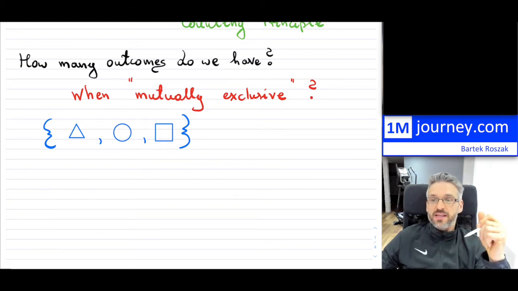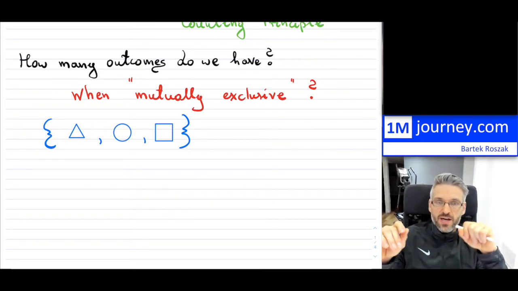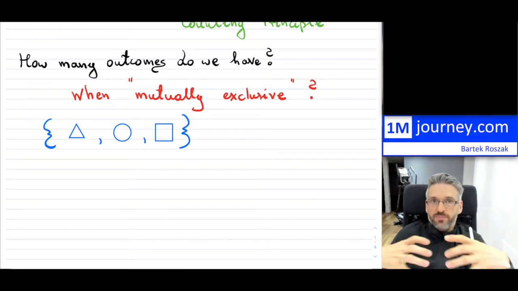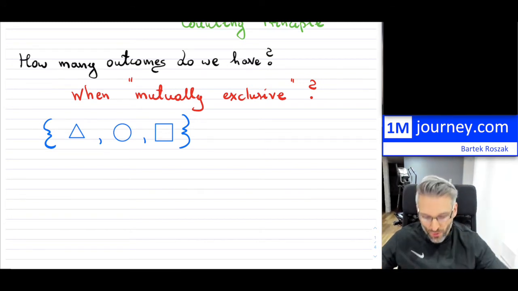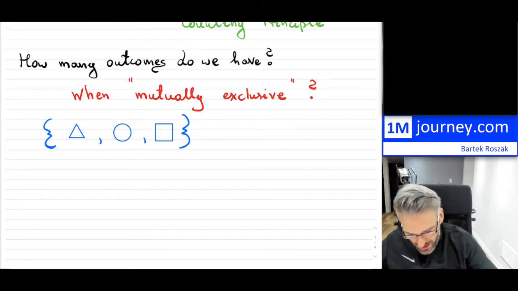So as you can see, if you're going to be sending one figure, simultaneously you're incapable of sending two figures at the same time, because that other person receiving it is going to be waiting for something to come in, and they're coming in one at a time. So how many of these outcomes would we have? Well, it's pretty easy, right?